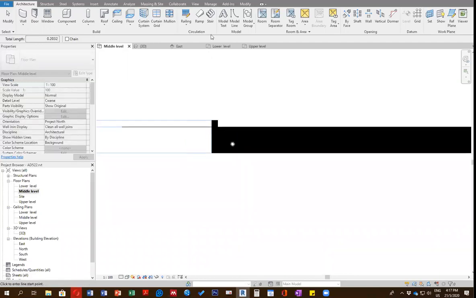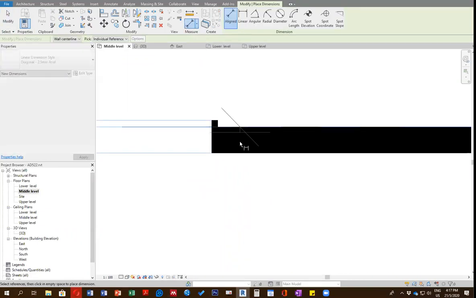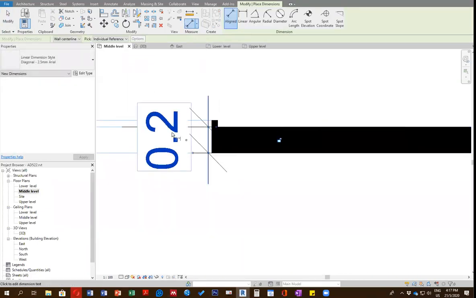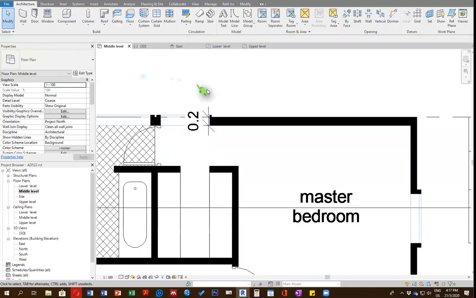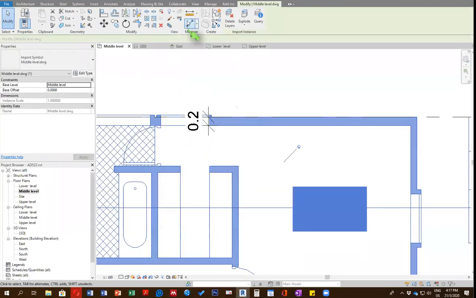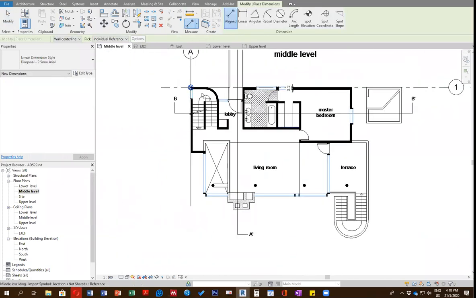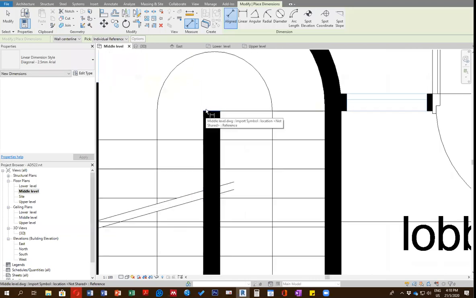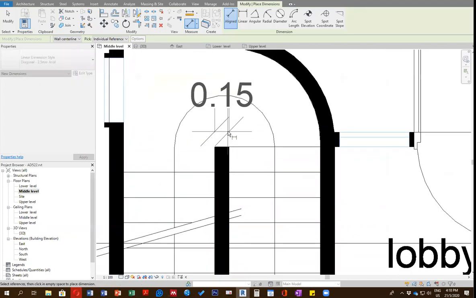0.203. You can actually even use this dimension. Here to here, how much? 0.2. Of course, this one is not precise. If you make it 0.2, it is okay. So this means the wall is that, but as you can see, I can select again and measure again, for example, because I'm sure some walls are not 0.2, this wall for example. See, this one is 0.15.